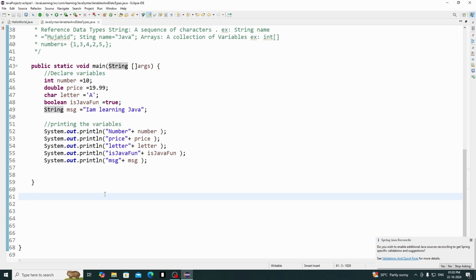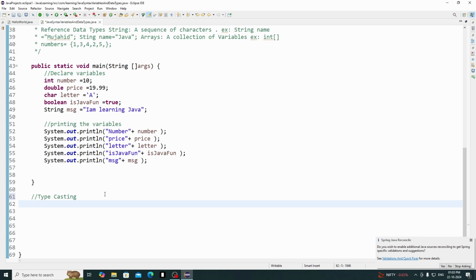Next, typecasting. Typecasting is when you assign a value of one data type to another data type.